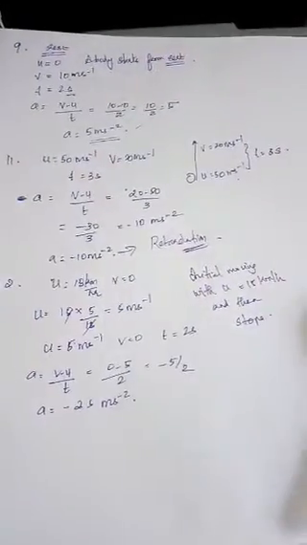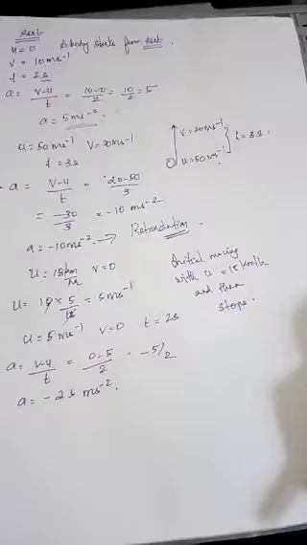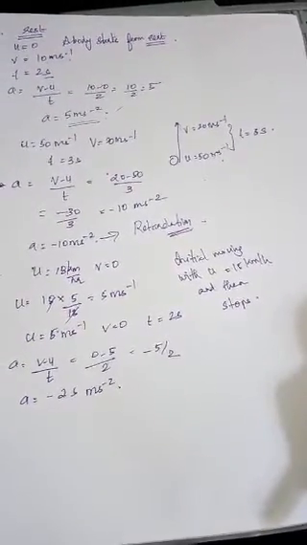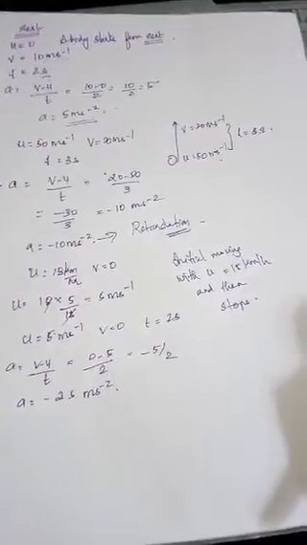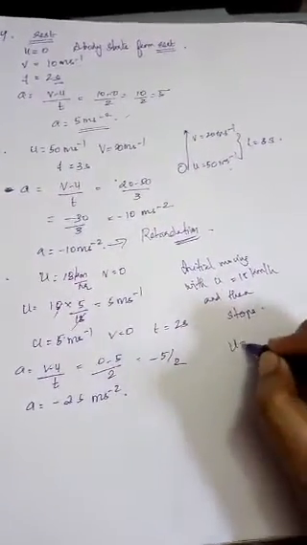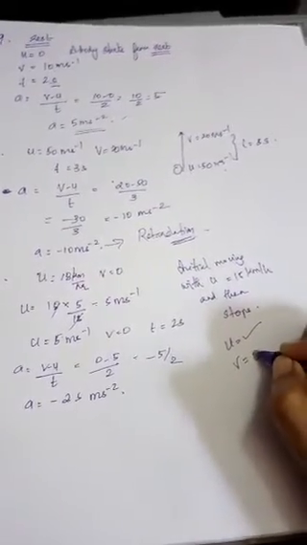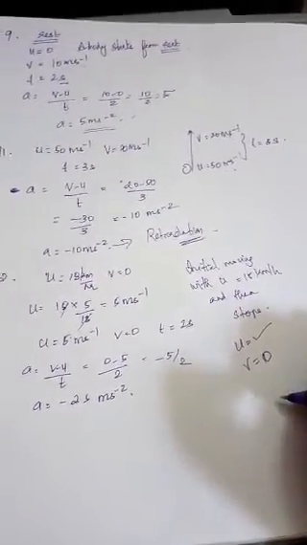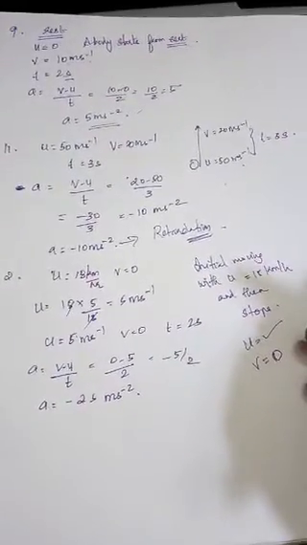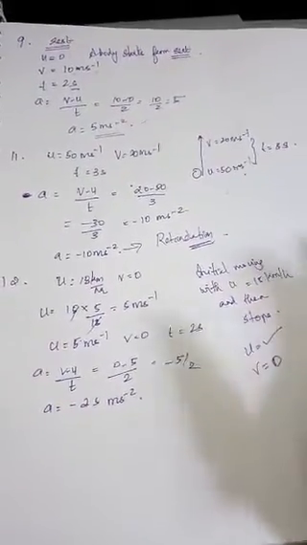So now for your 12th sum. The 12th sum states that a toy car is initially moving with a velocity of 15 km per hour, and then it stops. So initially it has one velocity and its final velocity becomes 0. And all this is happening in a time of 2 seconds. Okay, the time taken is 2 seconds. So I have to find my acceleration.